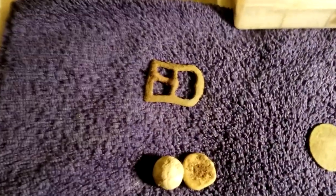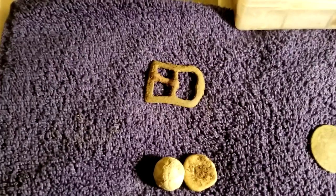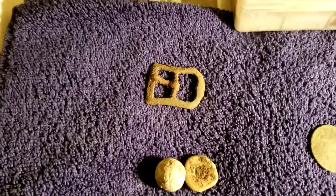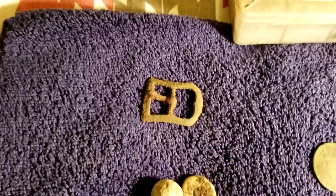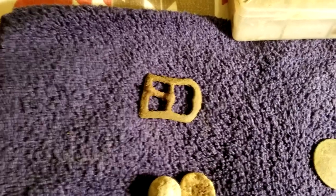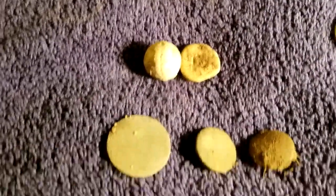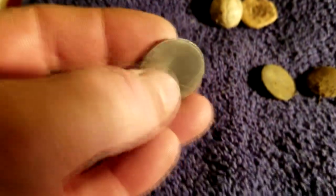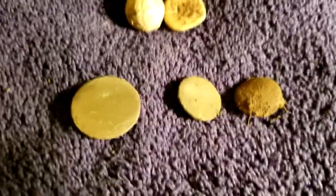Well, I'm back in my room from a day of detecting, and here are my finds for today. I actually spent the first half of the day helping another lady on our trip find treasures and different things like that. So I only got half a day in, but this is what I got. I got the bees here. I got the buckle, a round ball and a fired round ball, musket ball. Got a nice tombac button. The lighting in here doesn't do real well, but that's really shiny like silver. And a couple of other dome buttons, a flat button.